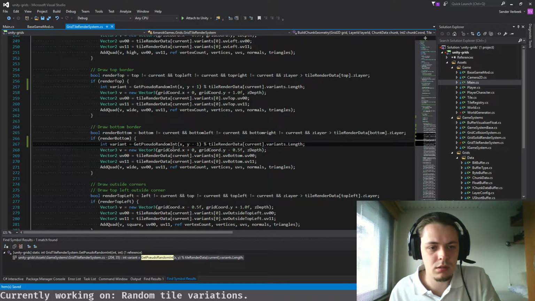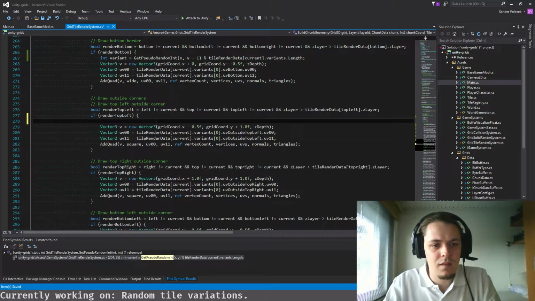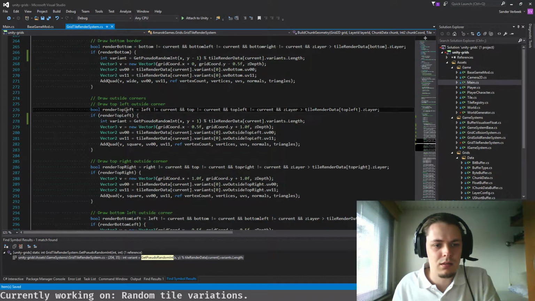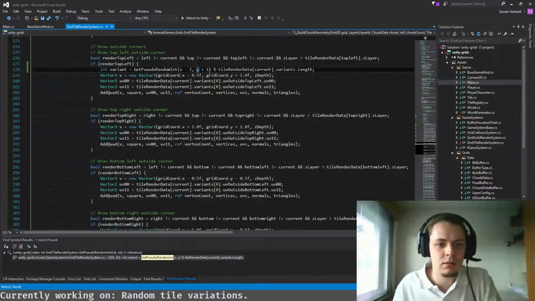Okay. That's Y. It's the bottom border. Outside corners. Top left. Yeah, that's right.